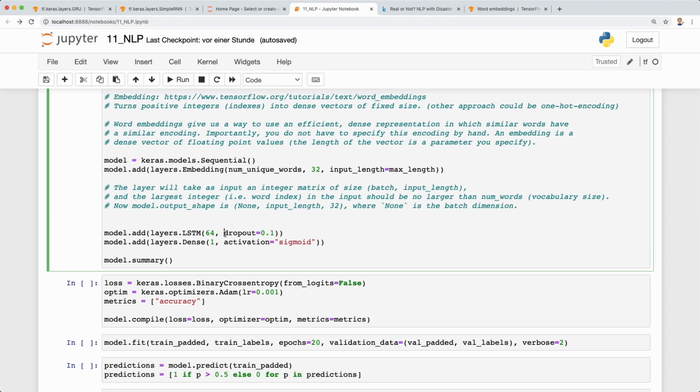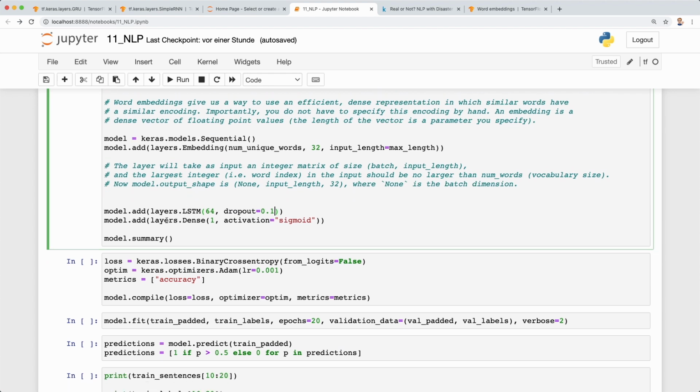Here I also set dropout equals 10%. Then, since we want a 0 or 1 classification, we use a dense layer with only one output at the end, and then we also apply the sigmoid function.